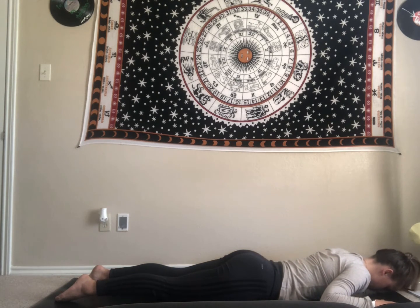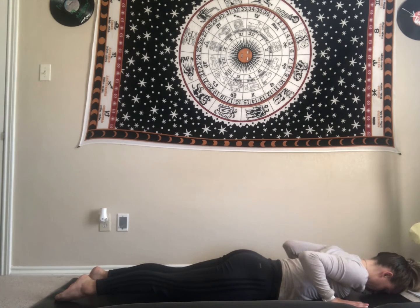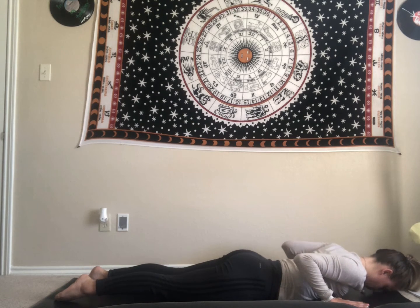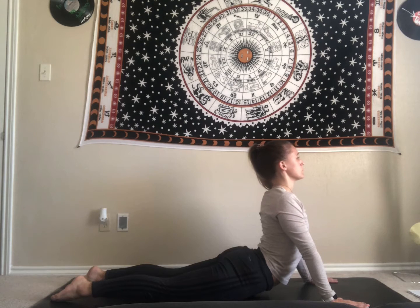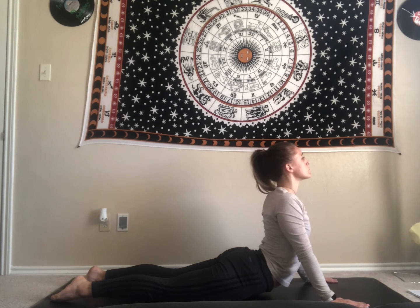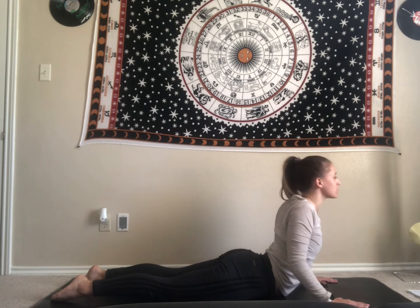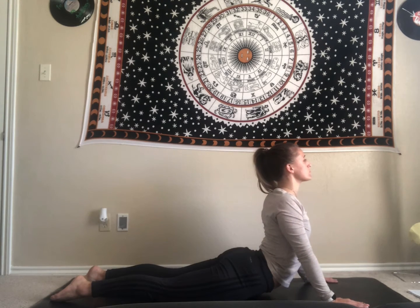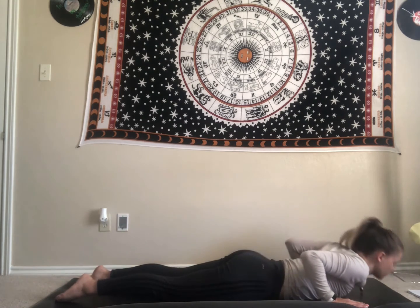Let's inhale, and on our exhale, lower down. Let's bring our palms to the mat, bring our elbows up, and again, engage through our entire lower body, pulling those glutes together. And on an inhale, pull up with your chest, bringing your entire upper body off the mat if you can. If you need to keep a bend in your elbows, as I've just shown you, continue to be there. Inhale. And on your exhale, release to the mat.